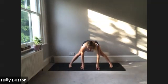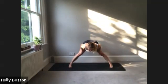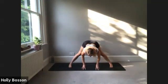Take a nice inhale, maybe lift a little bit and see if you can lengthen from your head to your hips, you're stretching the spine out. Keep a soft bend in the knees, so again, not swaying back in the heels and locking into the knee joints. And as you exhale, you can see if you can release it a little bit further down.